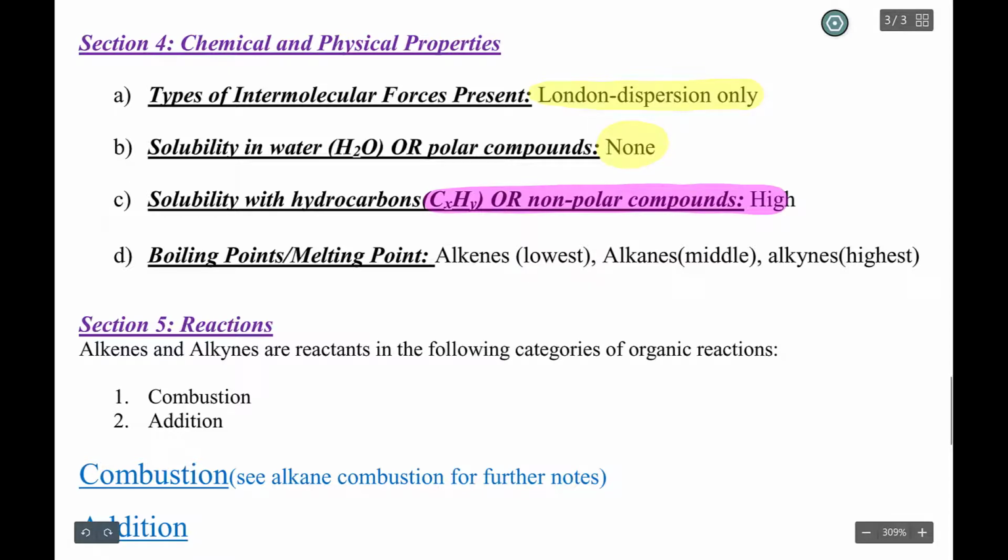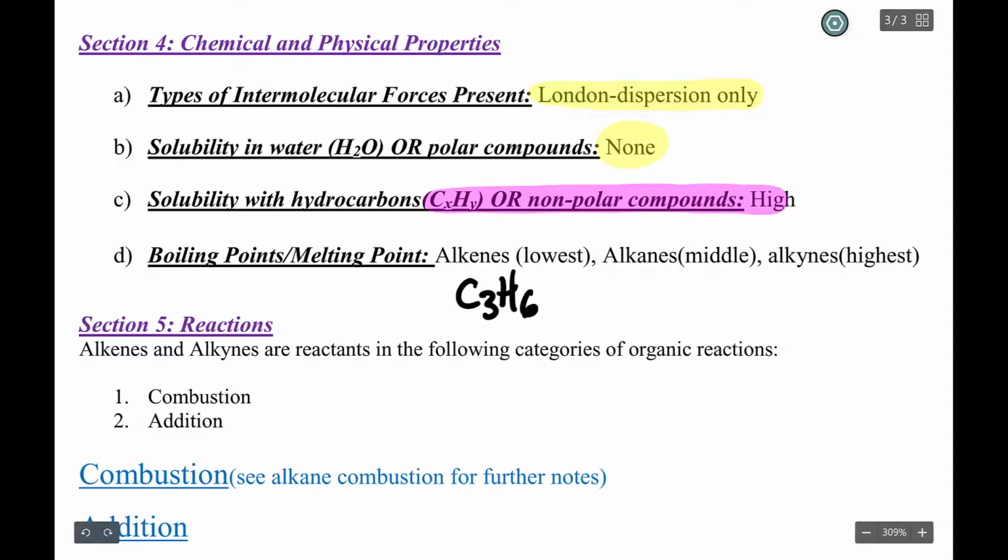So generally when we're talking about London dispersion forces, the bigger the molecule is, the higher its boiling point is. So essentially the more electrons you have, the higher your boiling point is going to be. So technically the way this probably should look is alkynes have the least number of atoms. They should have the lowest boiling point. And then it should go enes, anes. But actually, alkynes have the highest boiling point out of them because of that flat section around the triple bond. Now this is a nuance that is very unlikely to be tested at our level, but it's something I would mention.